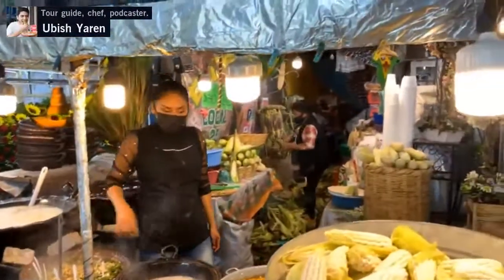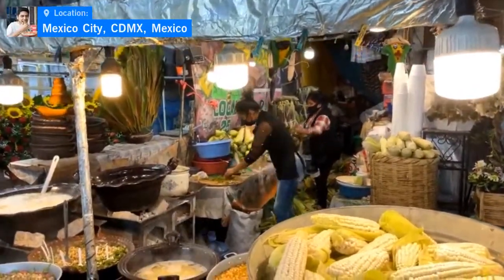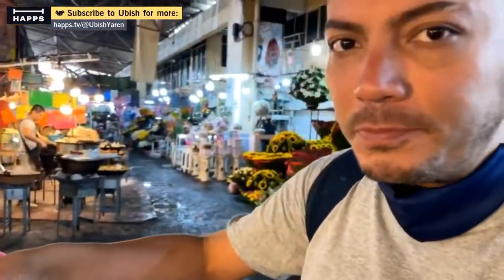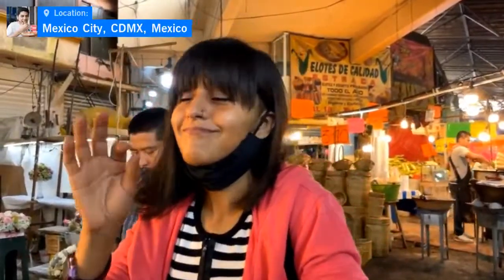So this is corn almost in every possible way you can have it, without really processing it into a tortilla or a sope, for example. Okay, time for me to go tasting. It's nothing new for me, guys, really, but it's always a new day, right? Delicious. It's so good. I really love it. Because it's very fresh.